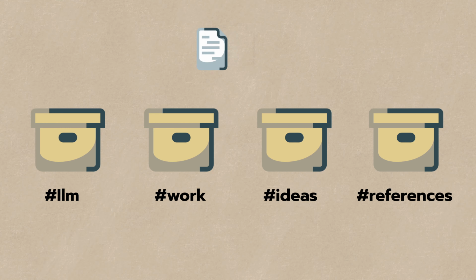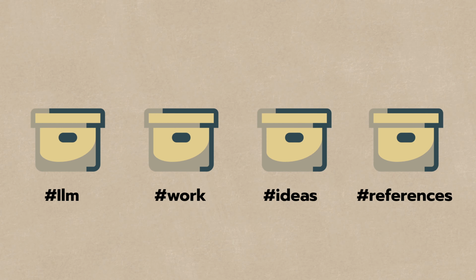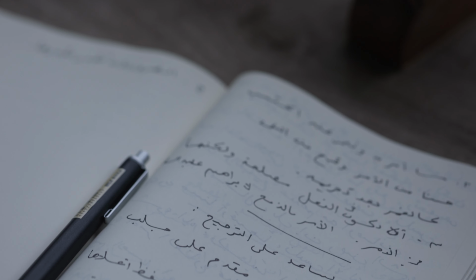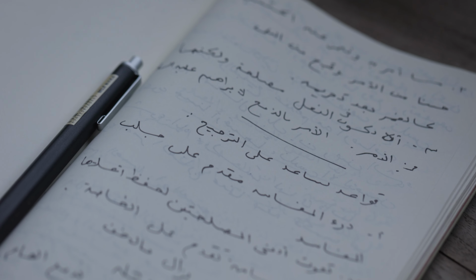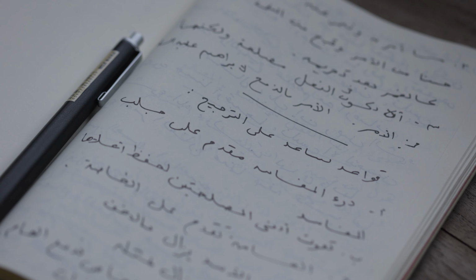You can make labels based on your areas of interest, but make sure they're very general so you can add these labels quickly and easily. You can use a notebook or any other apps that work for you, but make sure it is something simple and accessible at all times.